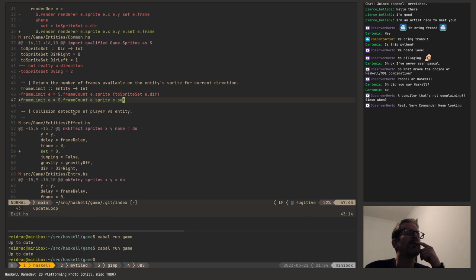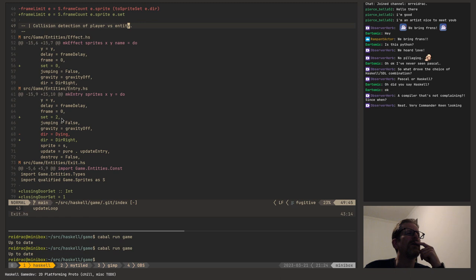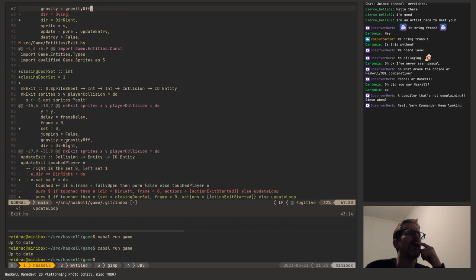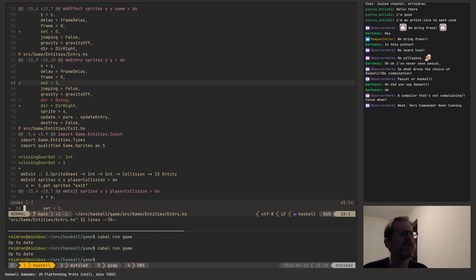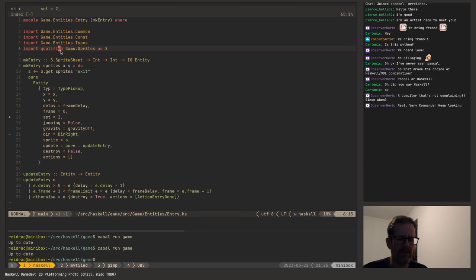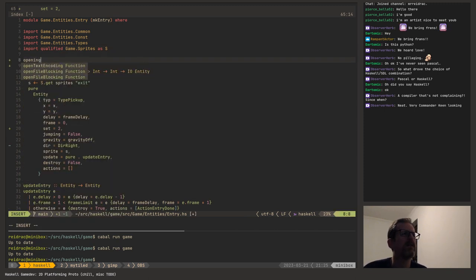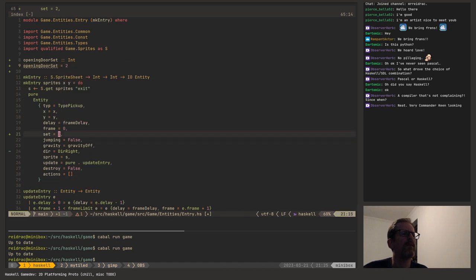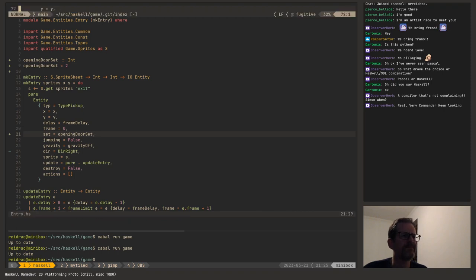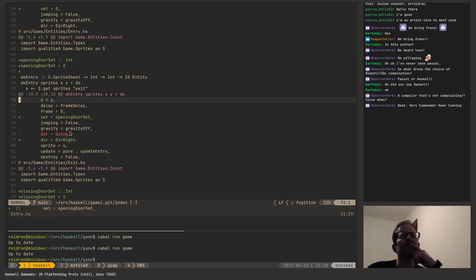This is okay now because we had to use the set. There are some numbers here that I'm going to use that again. It's also a little bit ugly that I need to set a direction, but it's okay, I think. So, let's extract that. So, this is in the entry opening door set. And it's going to be two and some. I think it's nicer like that, right?